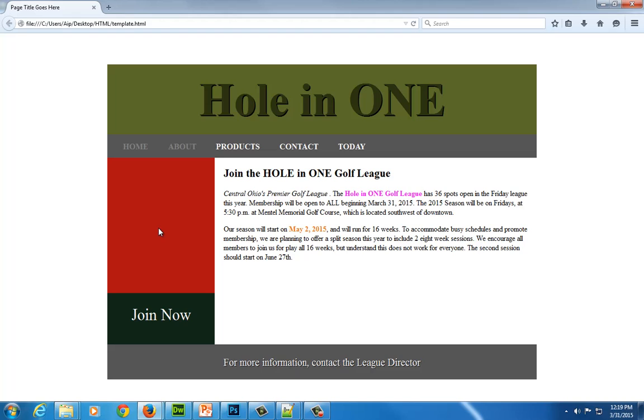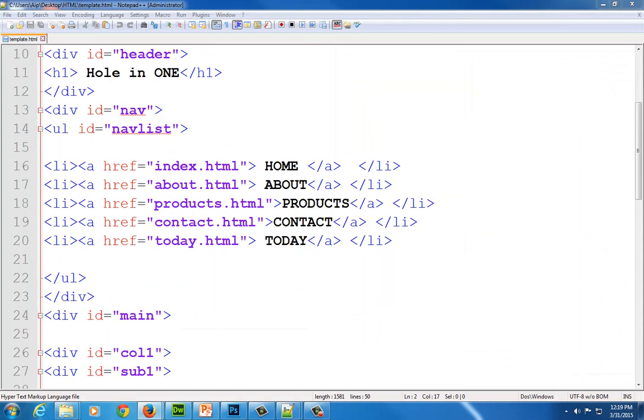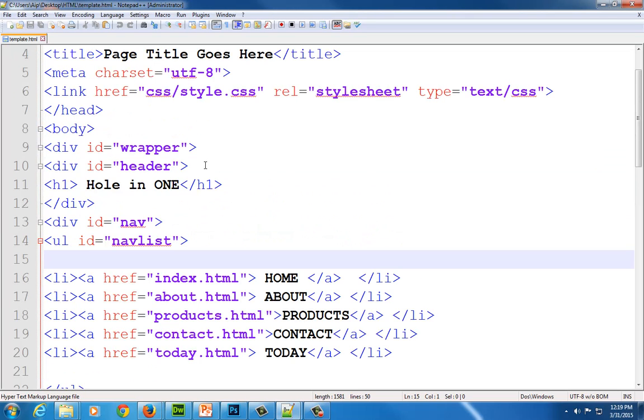I could put other images over on the left, but in my plan, I only want one graphic added here to help draw attention to this. So there's two images we're going to be adding for this part. Now, let's take a look at our code. First of all, we're going to put the image up here in our header section.